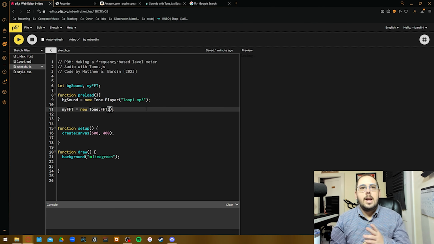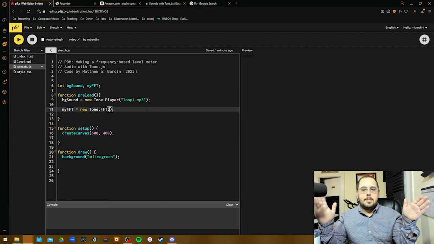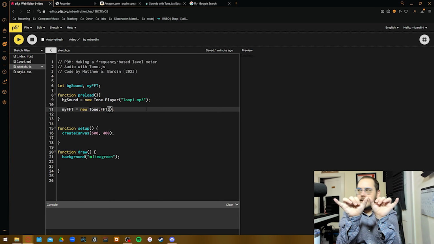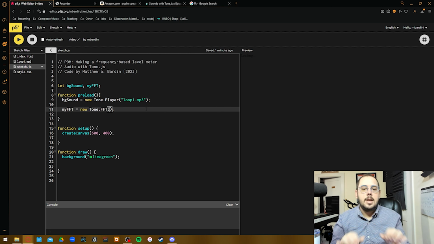And basically what it does is it takes the whole audio spectrum and breaks it up into what we call bins, or just little sections of audio. So it's got the whole frequency, and it breaks it up into little sections. And then for each section, we determine the level of that one individual section. So we need to tell our FFT object as an argument how many sections, or bins, to make in order to break up the full 20,000 hertz audio spectrum.